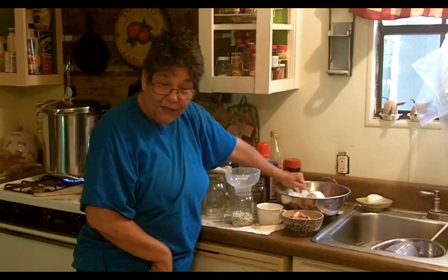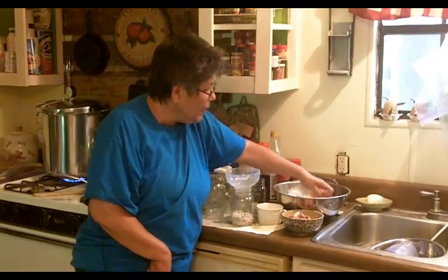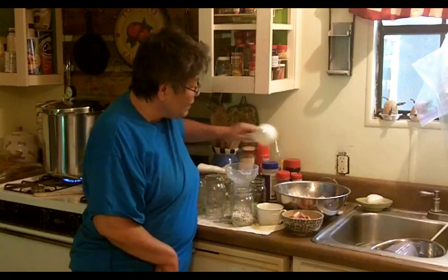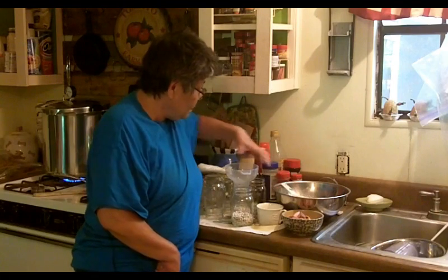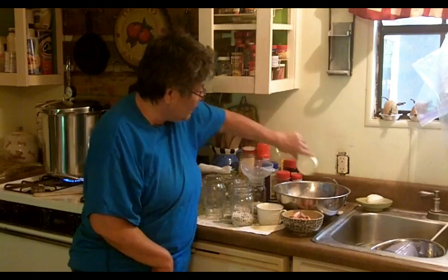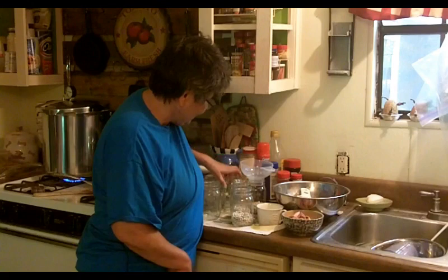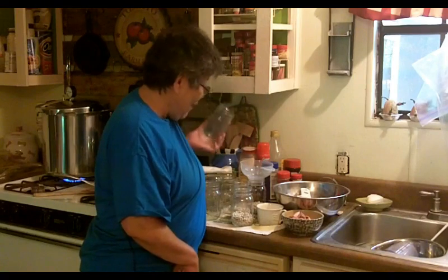For half pints, you would take a quarter cup, and for a quart, you would use a full cup. I did not soak these beans overnight. I just washed them and picked through them, the dried shells and the split beans, and just pulled all that stuff out of it. I did wash my hands so they're nice and clean.